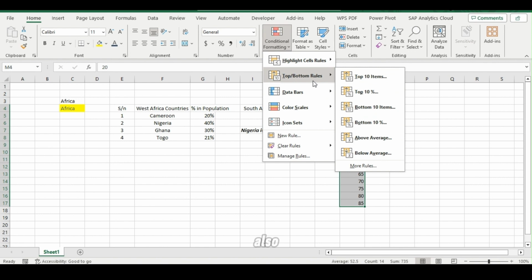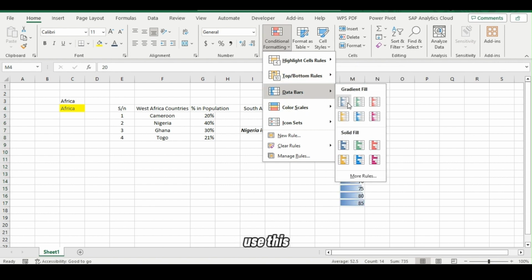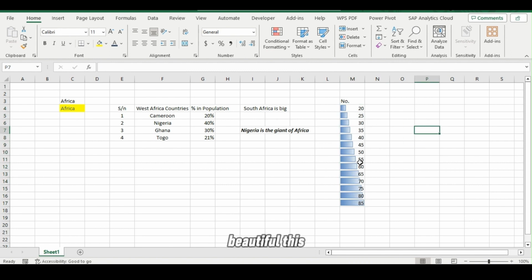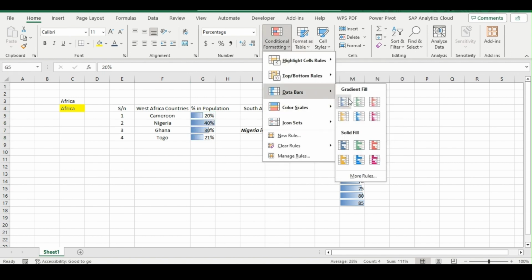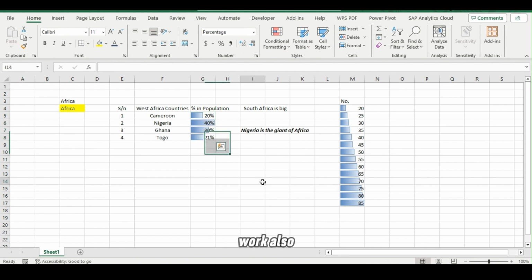You can also use this for sorting. For data bars, you can use this. You can see how beautiful this comes out. So you want to use it here also. This would work also.